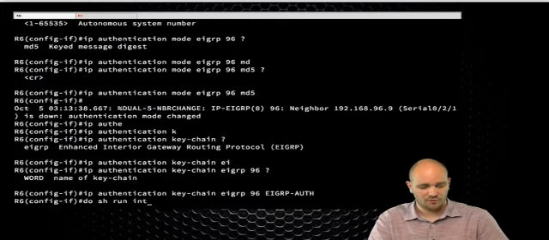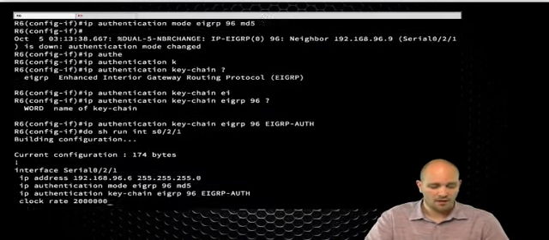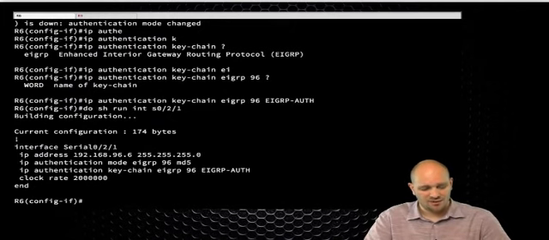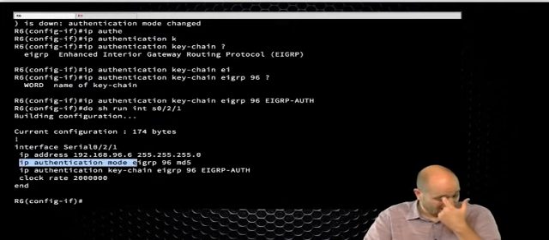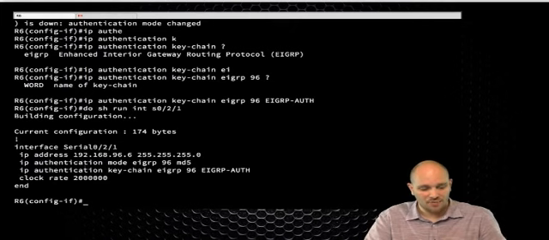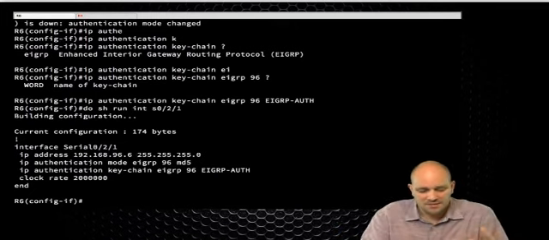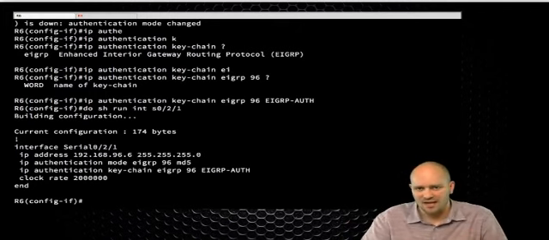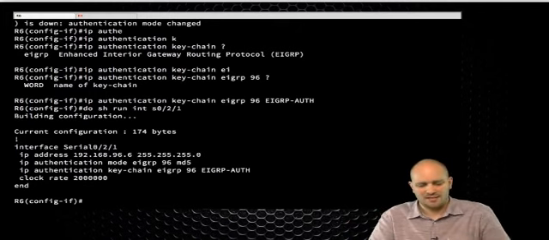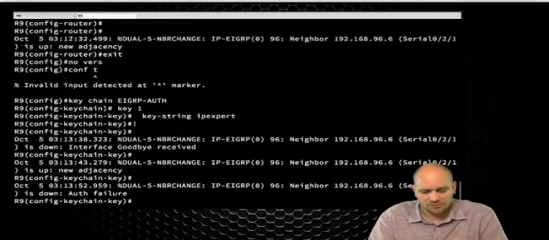So this is the configuration of the serial 0/2/1 interface here, and as you can see, these are very, very long commands, kind of ridiculous commands. But when you type IP authentication mode, of course the only option is EIGRP. And why is the authentication for RIP configured as IP RIP authentication, and here it's not IP EIGRP 96 authentication? It's just IOS inconsistency. You have to remember these silly things. I can never remember them. As you can see, I actually have to pick my way through this, and you know, sometimes that's also okay.